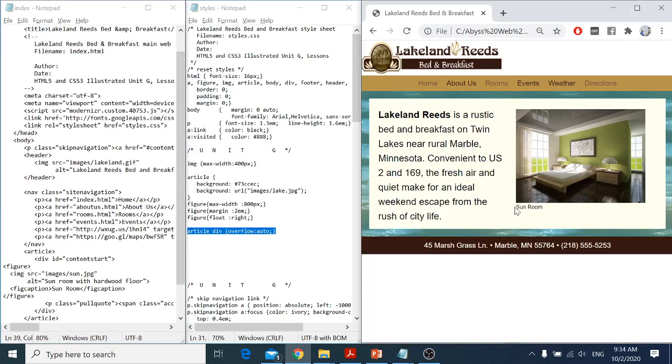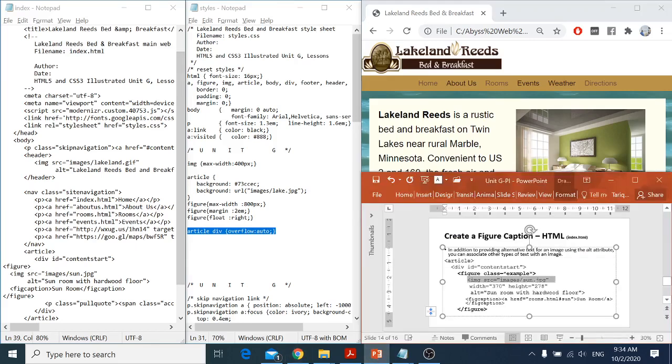So I got the sunroom, but I want this sunroom to be a link. So when I click on this link, it should jump and go to the room. So let's create a hyperlink for this one. There is an anchor. An anchor has a href, which is equal to, in the quotation, rooms dot html, quotation close.